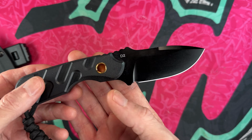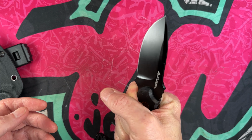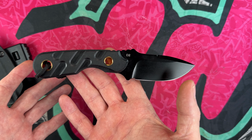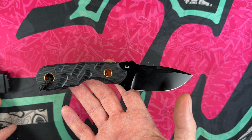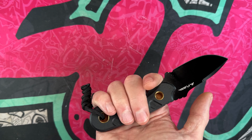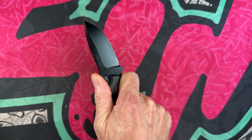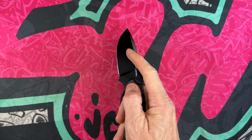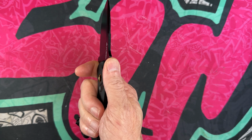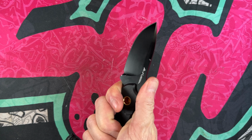I tried to cut a choil in it, which I did. Got it sharpened after I'd used it a good bit. But my thoughts on the knife are, in terms of dollars spent, I feel this is a very good value. If you're looking for a small EDC fixed blade knife, even something that's got a little bit more push, it's a great cutter. You've got plenty of places to put your hand, but the way this choil and jimping setup works with this spear point blade, to me it just seems like a really nice pusher.